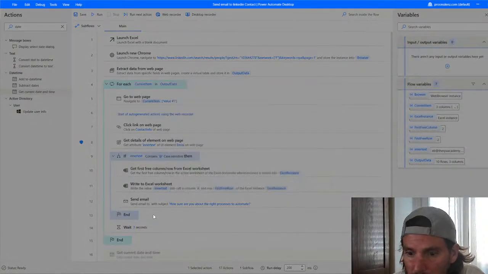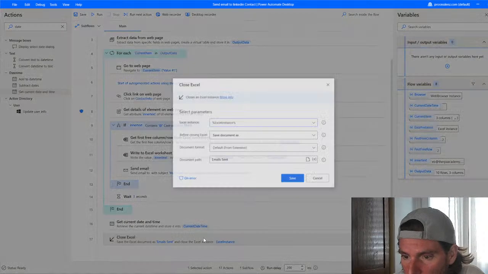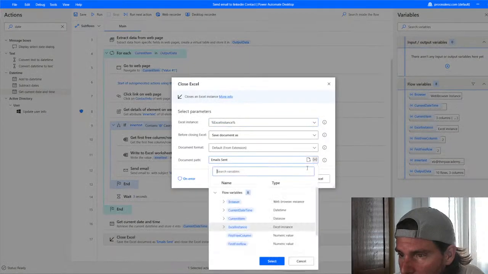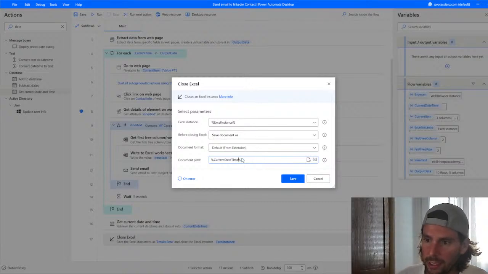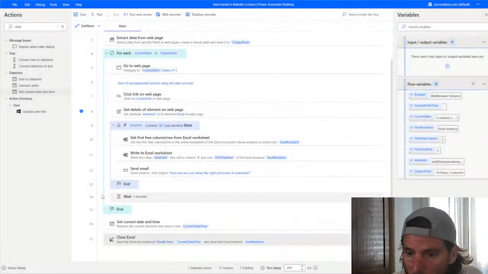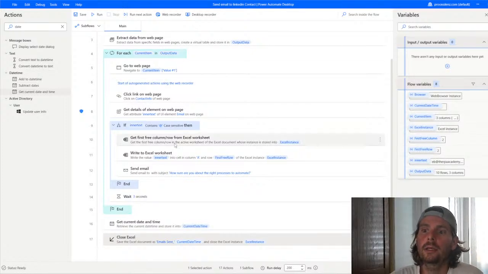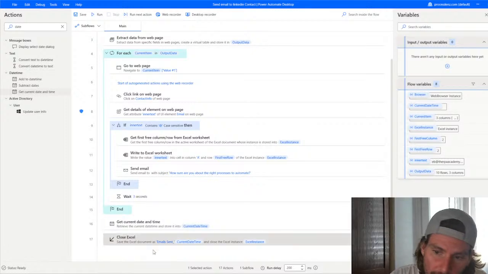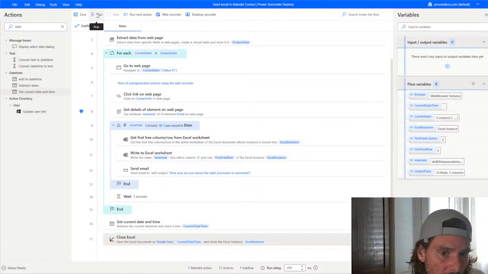All right, and that is how we're getting the date. And let's go to email sent, and let's add the current date and time. Well, first we're gonna put the email sent, and then we're gonna put a dash and current date and time. So we're gonna know to who exactly we're sending an email, and then we can later add a check that is gonna send only to the emails that are not inside of our Excel sheet. Let's run this process and see what happens.